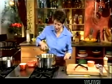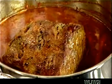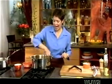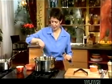Let me just sprinkle a little vinegar in there. Don't look at me like I'm crazy. I've got those wonderful olives in the stuffing, and the sharpness of the vinegar is really going to make the sauce happy. You know me, I like my food happy.